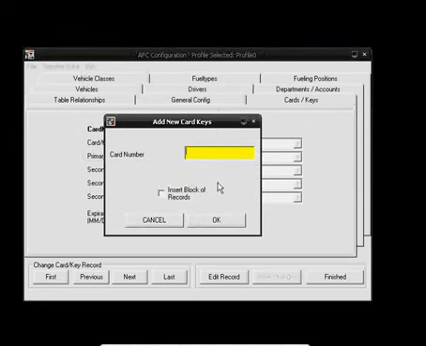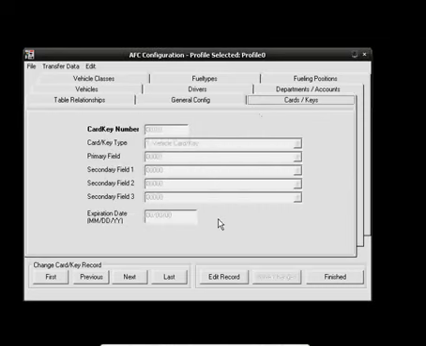You can put in the new card number that you wish to add to the system, keeping in mind that the card numbers can only be between 1 and 65,499. 65499 is the largest or highest key number that the system will accept. Once you've put in that number, then click the OK to save that. That record will then be shown on the screen.